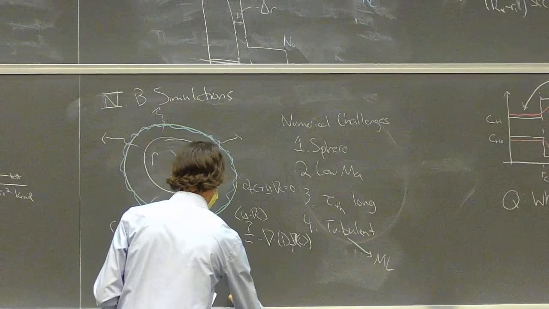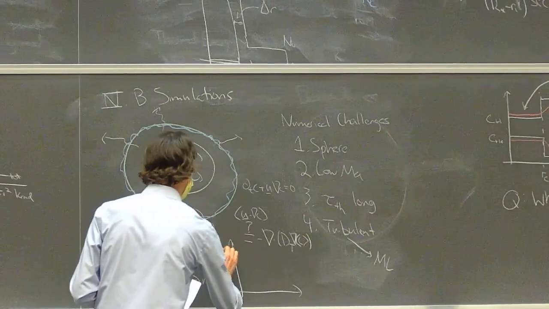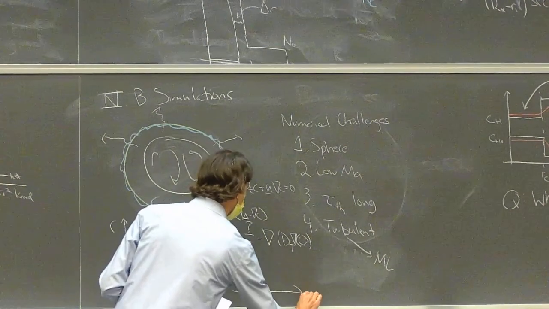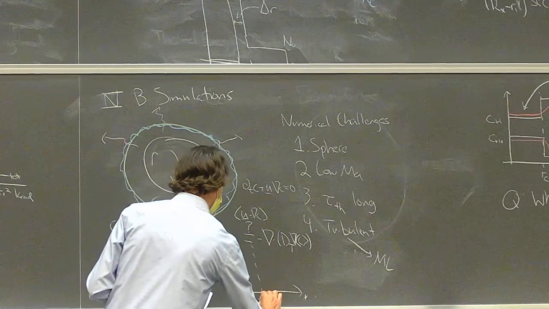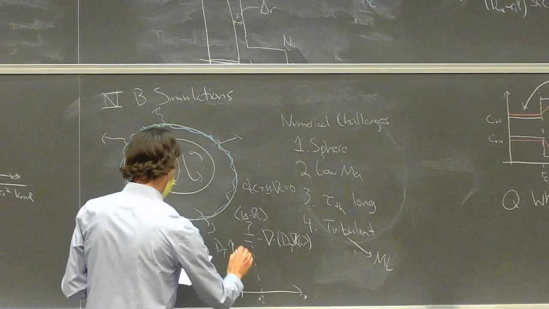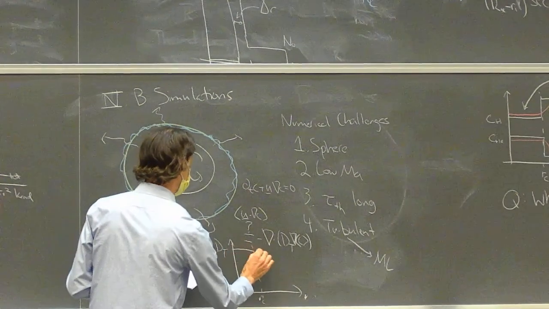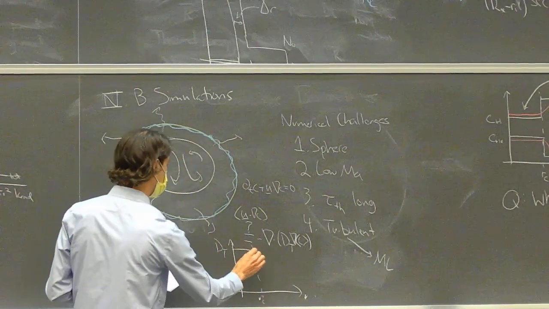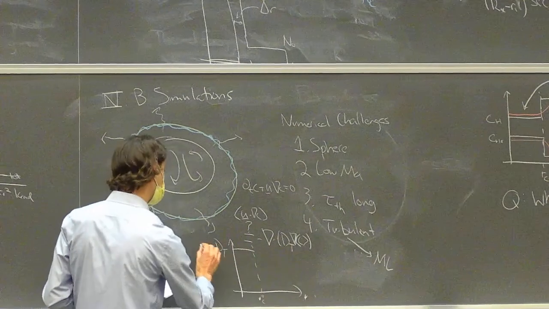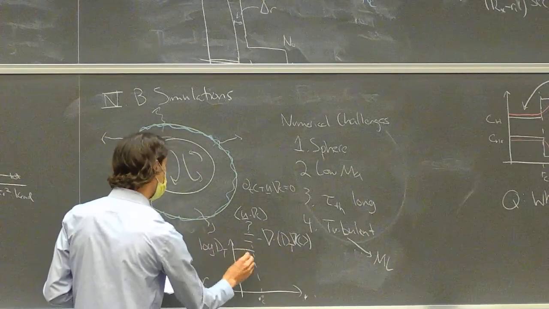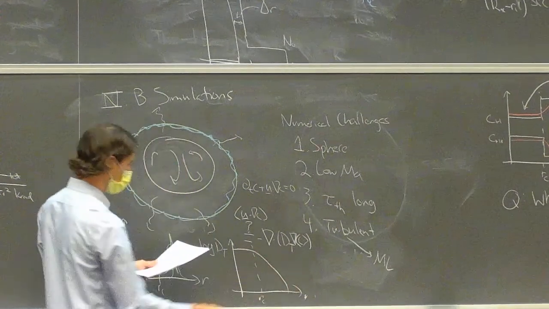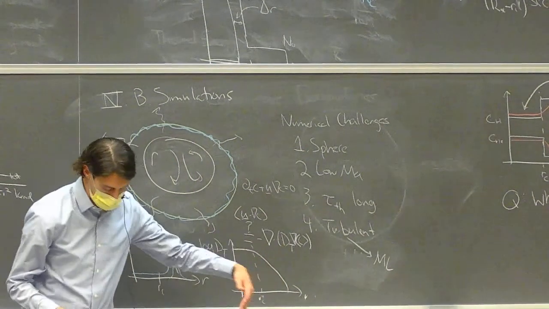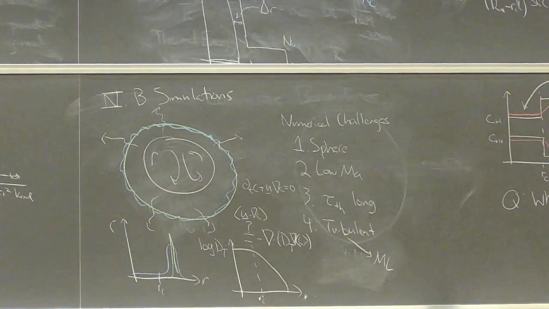If you then plot what that turbulent diffusivity is as a function of radius, if you have the convection zone here, it takes some large value in the convection zone, and then it starts to fall off very quickly. So I'll actually plot the log of that diffusivity. It's maybe falling off exponentially, maybe faster than exponential, something like that.